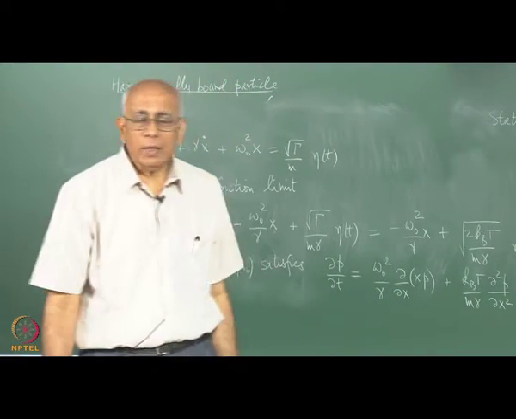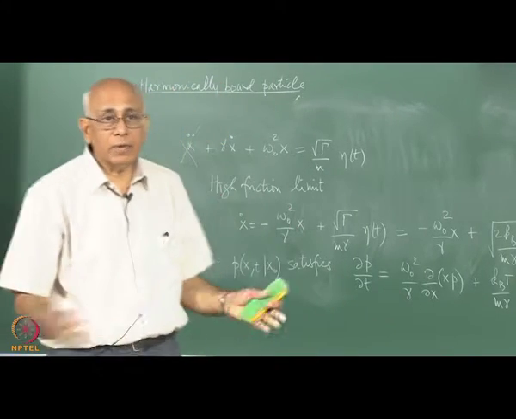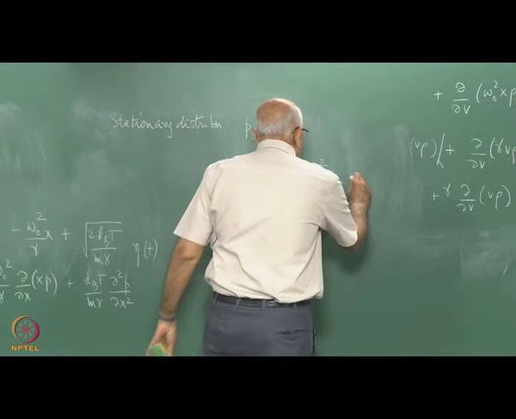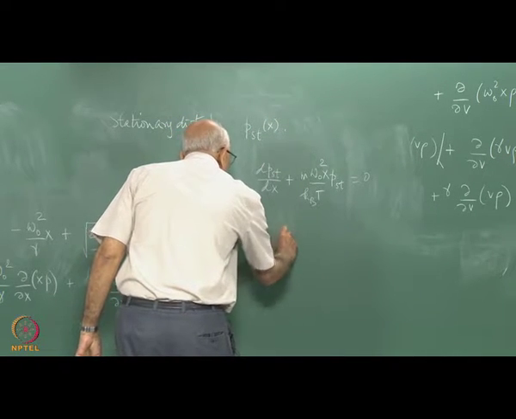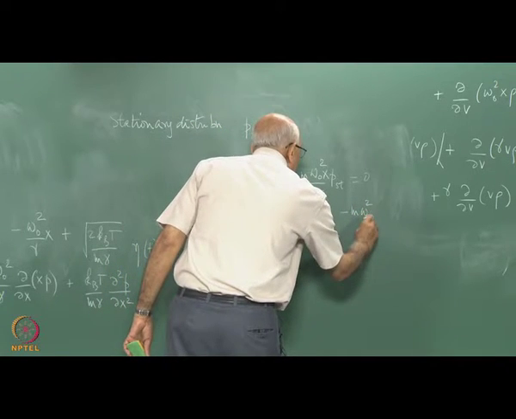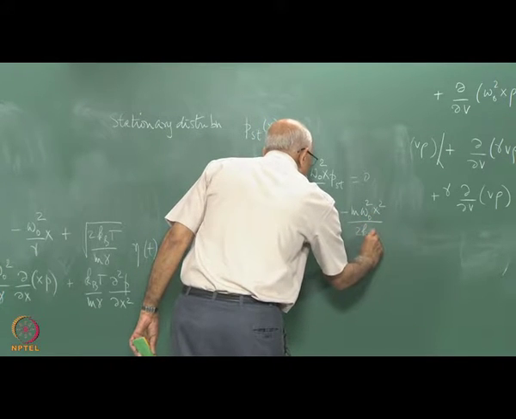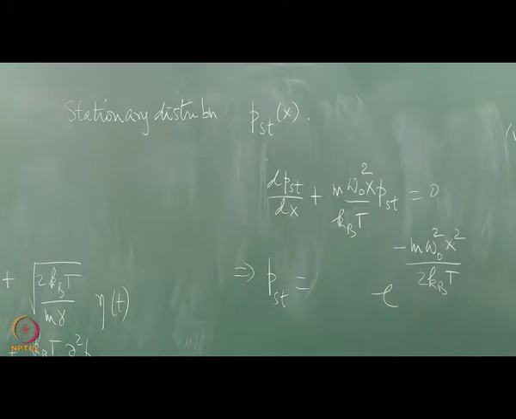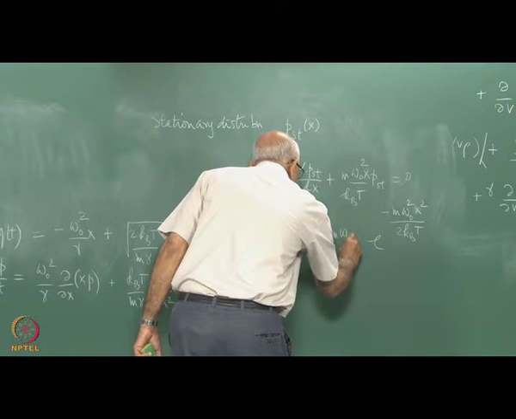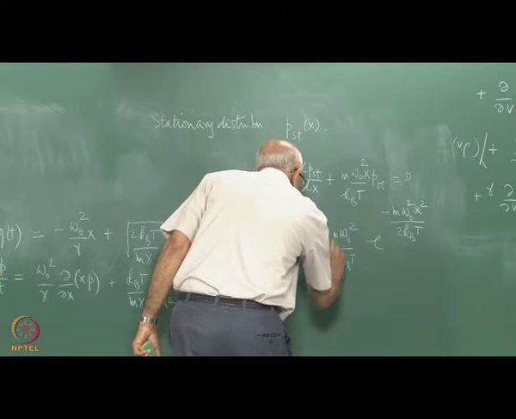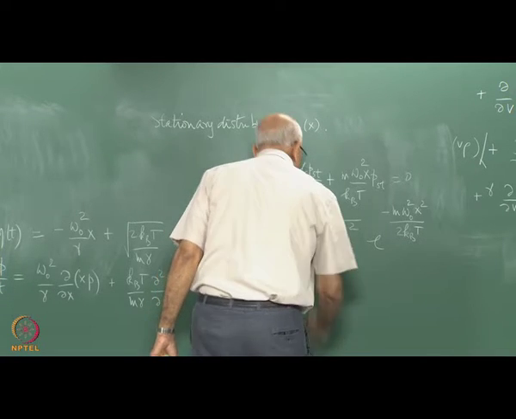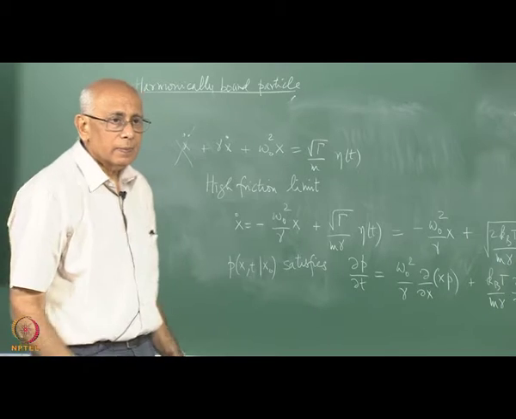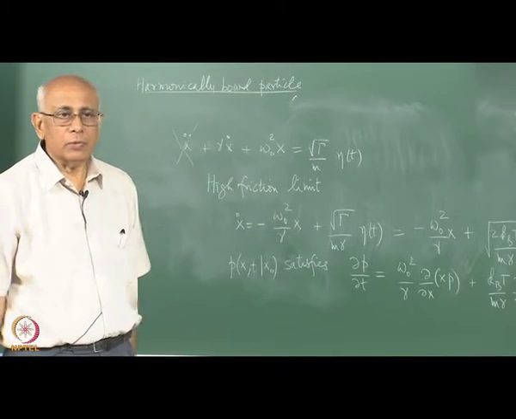Okay, that is the current, and if you say the current is 0 at infinity, p stationary vanishes and derivatives vanish, then the constant is 0 everywhere, so we can get rid of this in an infinite medium. This implies p stationary equals e to the power minus m omega naught squared x squared over 2k Boltzmann T. All I have to do is integrate x, and that is x squared over 2 with a minus sign, and then a normalization constant which is m omega naught squared over 2k Boltzmann T, square root 2 pi, and that is the solution, which is exactly what you get from equilibrium statistical mechanics. So we have got the stationary Gaussian, there is no long range diffusion, etc.